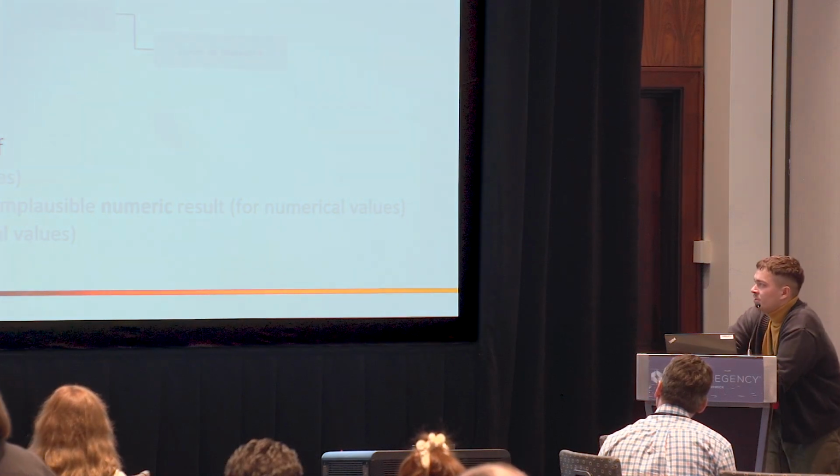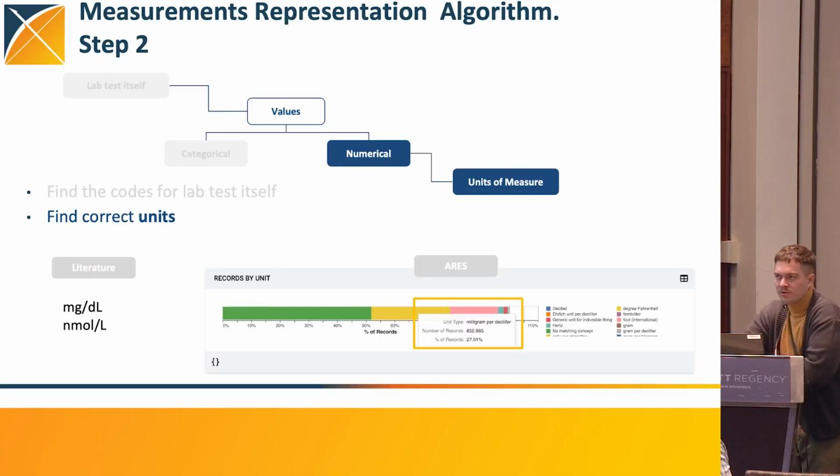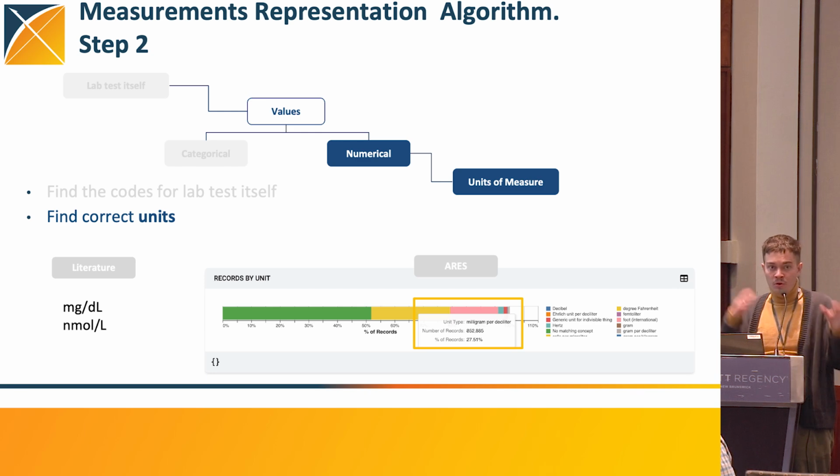Yeah, so we finished with identification of laboratory tests and the codes that are associated with them. And now we're going to find correct numericals and units. To do this, you typically run a literature search and identify all possible variations of units of measure that are associated with the codes and measurements of the substance you want to describe. In this particular case, the most prevalent ones were milligram per deciliter or nanomole per liter. What is also helpful is to understand what your data is. And there are lots of OHDSI tools that can help you to characterize your source data and the resulting CDM. For example, ARES reports. And for the codes we extracted, the most predominant unit of measure was milligram per deciliter.